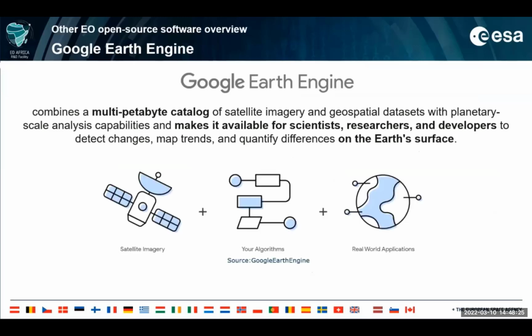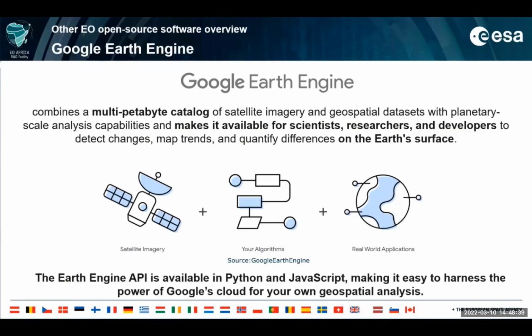Thanks to various capabilities, Google Earth Engine makes processing of satellite imagery available for scientists, researchers, and developers to detect changes, map trends, and quantify differences on the Earth's surface. The platform uses Python and JavaScript application programming interfaces and allows using the power of Google Cloud to perform geospatial analysis.